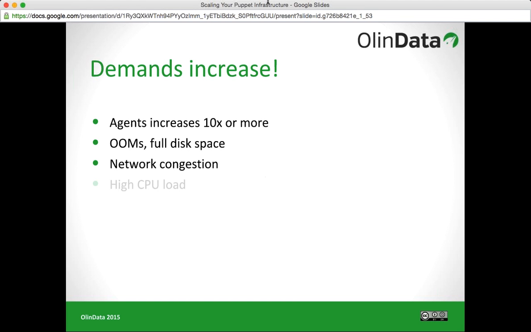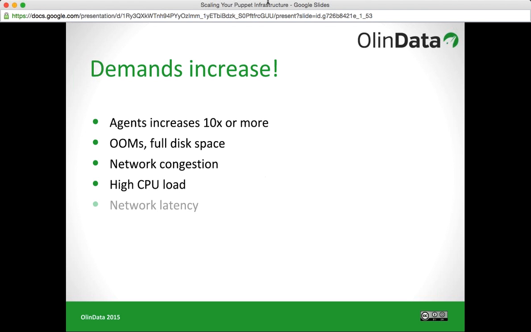And then, of course, the next thing is network congestion. Let's just say you have 7,000 to 10,000 servers in your setup. How do we move forward from there? We have a single Puppet Master. If all 10,000 servers are trying to connect to the Puppet Master, even on a varied interval, we are still bound to congest the network because everyone is trying to connect to this one single Puppet Master, regardless of where the Puppet Master is.